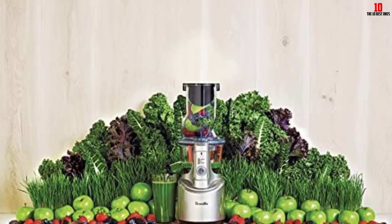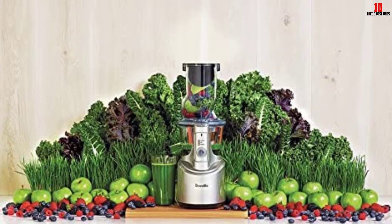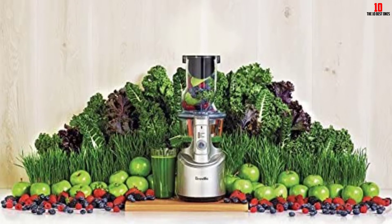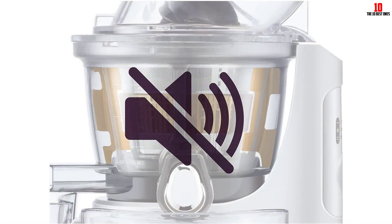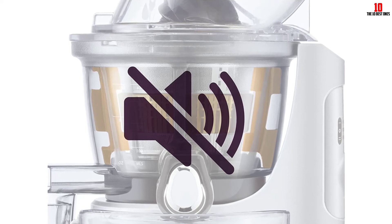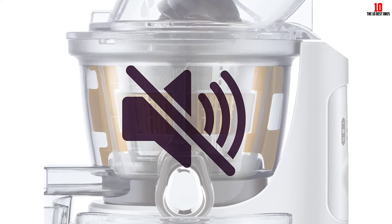Quick rinse technology is a nice touch — fill the mixing bowl through the spout and rinse the whole juicer between juices without needing to disassemble it. When that time comes, follow the red dot indications marked on the juicer. This model might be pricey, but if you have a fluid budget and exacting tastes, the Breville Big Squeeze Slow Juicer is a must.